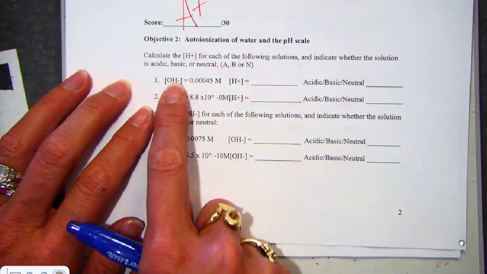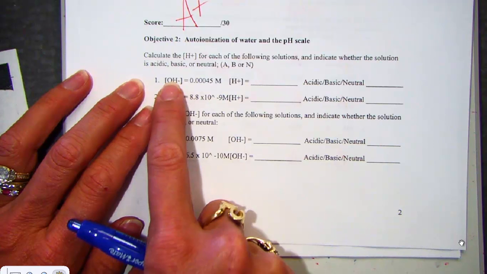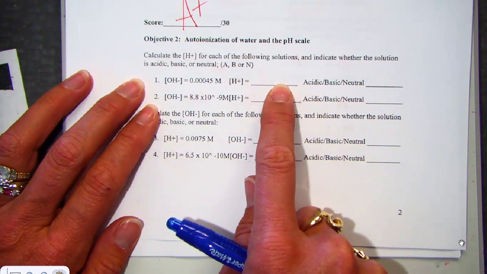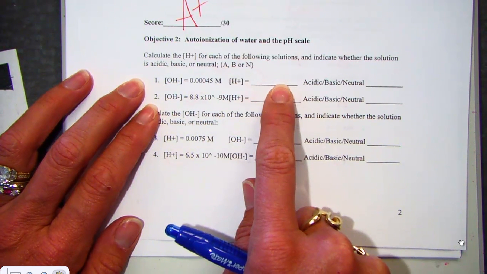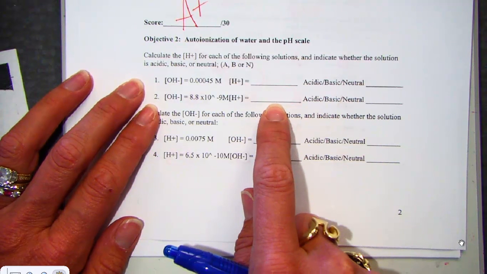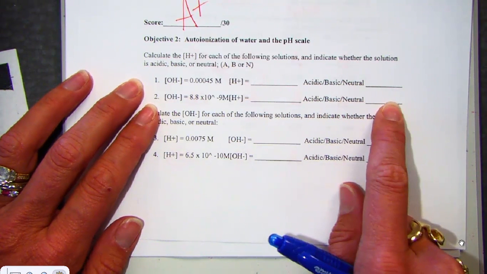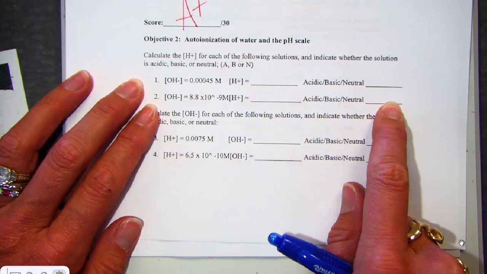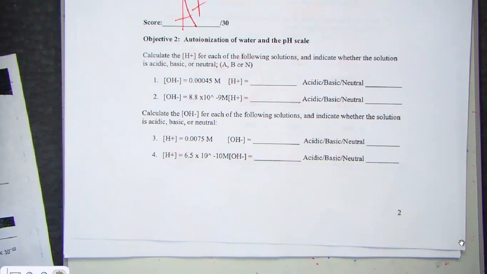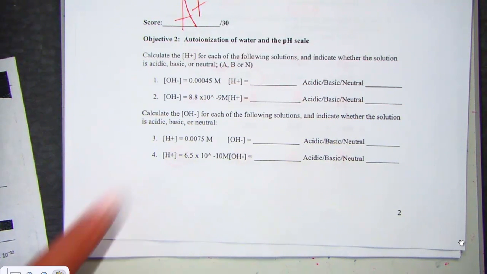If I know hydronium ion, I can easily pull out hydroxide ion by setting up a relationship that their product always is 1 times 10 to the negative 14th. If I know pH, I can readily find pOH just by knowing the sum always gives me 14. In our first series of questions, we're given the hydroxide ion concentration and are being asked to solve for the acid, the hydrogen ion. Then based on those values, we'll decide if our solution is acidic, basic, or neutral.